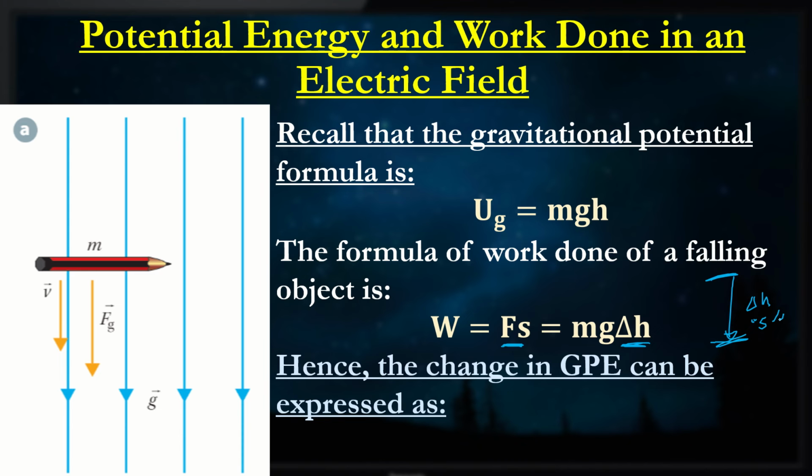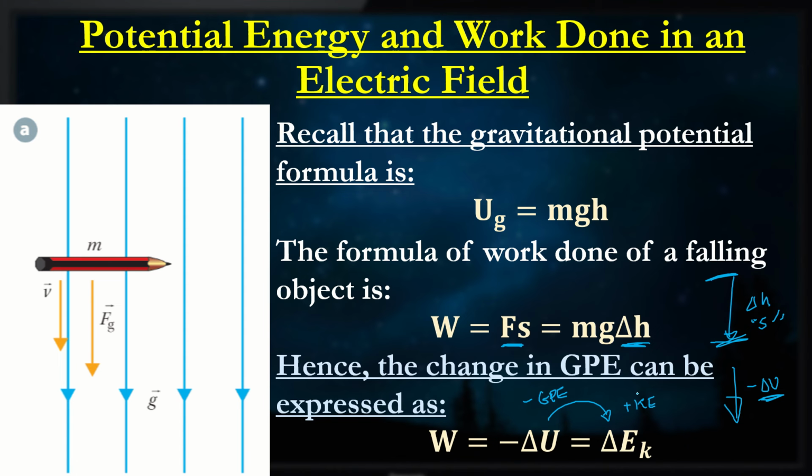So when it comes to the expression of the change in gravitational potential, we can say that as the object is coming down, it's losing gravitational potential. So you can see that the change in gravitational potential is a negative number, okay, because we're losing gravitational potential energy in order to gain more kinetic energy. So whatever we lose in GPE, that's being gained as kinetic energy.